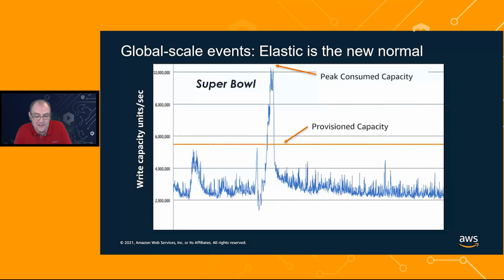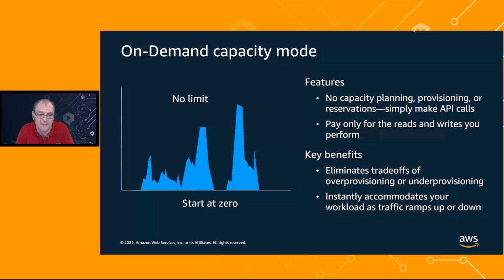Now, on-demand, that's another workload capacity mode that you can look at for your workloads. This gives us whatever you need when you need it, within some limits. You'll always be able to allocate at least twice as much throughput as you've previously peaked to on the table, but you're going to get it instantaneously, right? Auto-scaling takes 10 to 12 minutes. Got to read those CloudWatch metrics. We've got to respond and react to what's happening and then apply new allocations to the table.